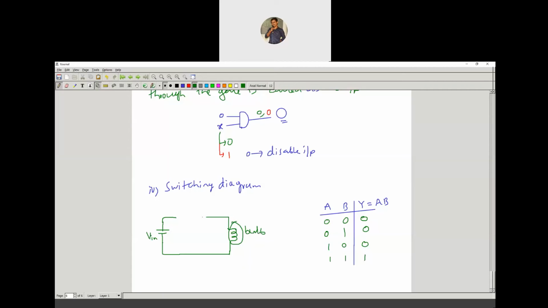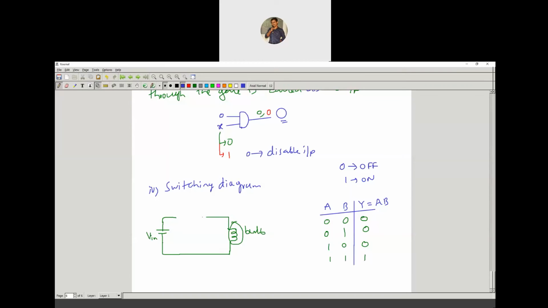Remember that 0 means off, or false, and 1 means on, or true.